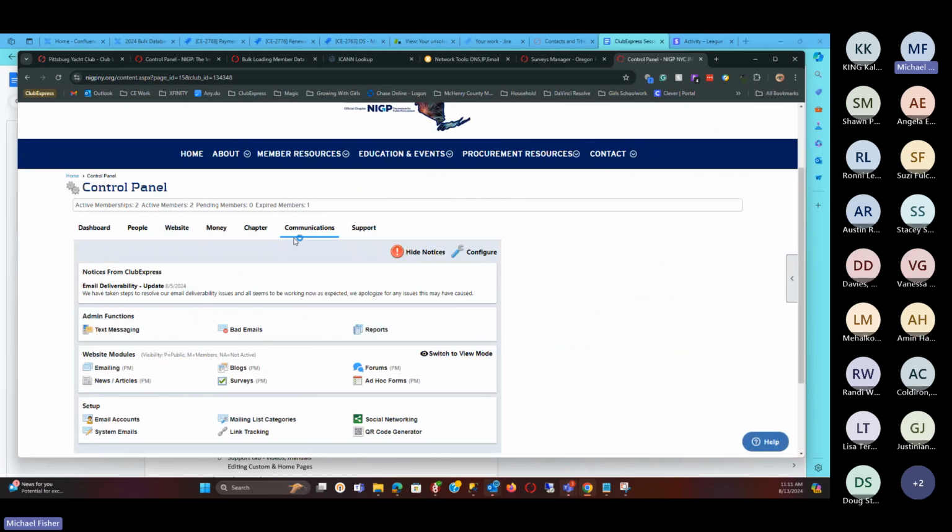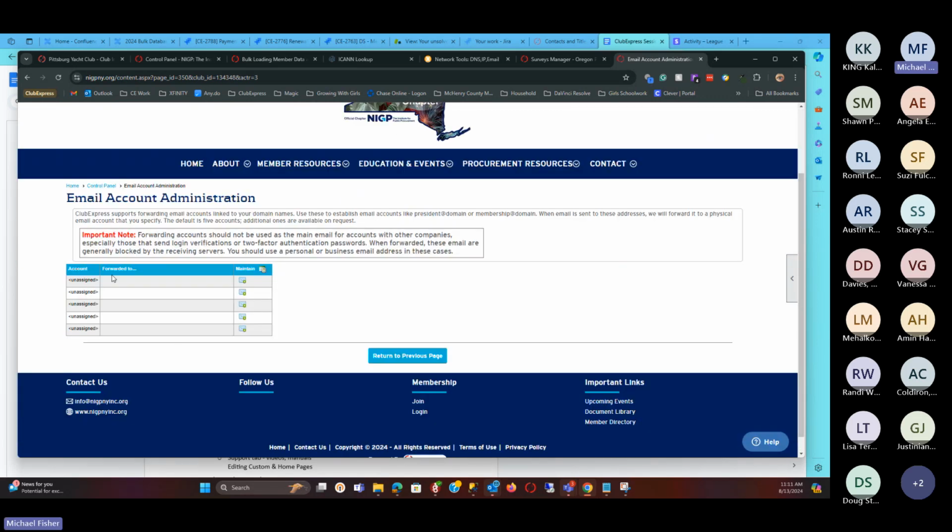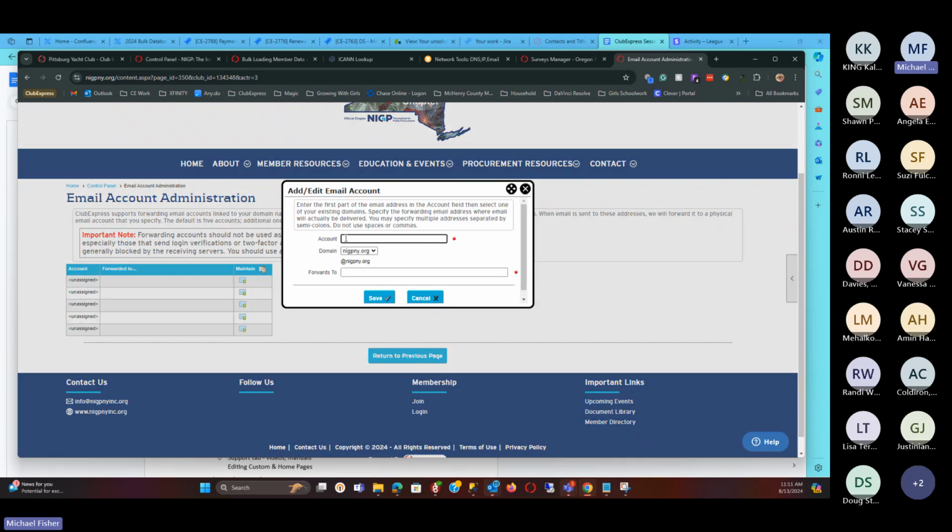Yeah, we need to set that up under Communications. Then you're going to go down to Email Accounts. This is where you set up your email addresses that get forwarded to whoever holds that position. For example, you set up president at nigpny.org, and who is that going to forward to? So who's that email address going to go to?